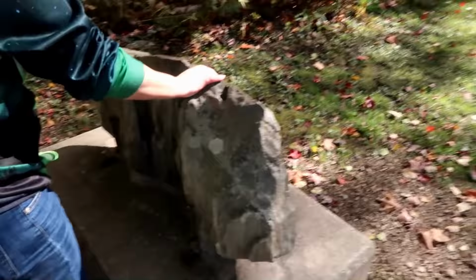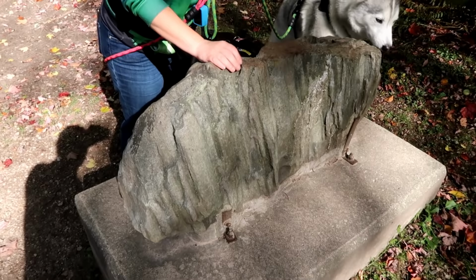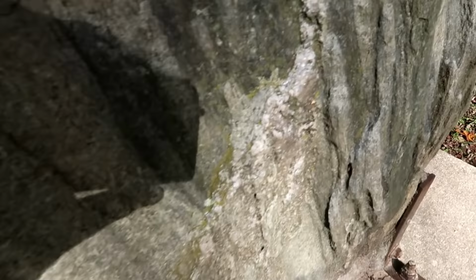Okay, let me get... Hold here for a second. Okay. And let me get the sun side of it. There you guys go. It's huge. Memphis is like, whoa, what is this? That's a meteor, guys. It came from outer space. Checking it out. Oh, here's the camera. Purple juice.